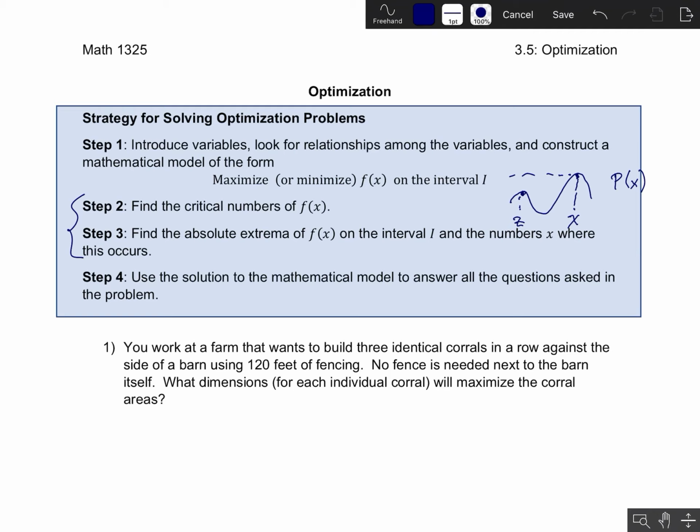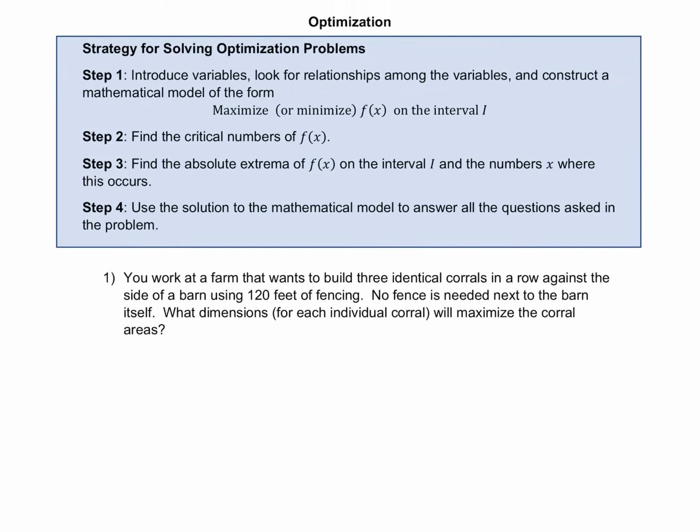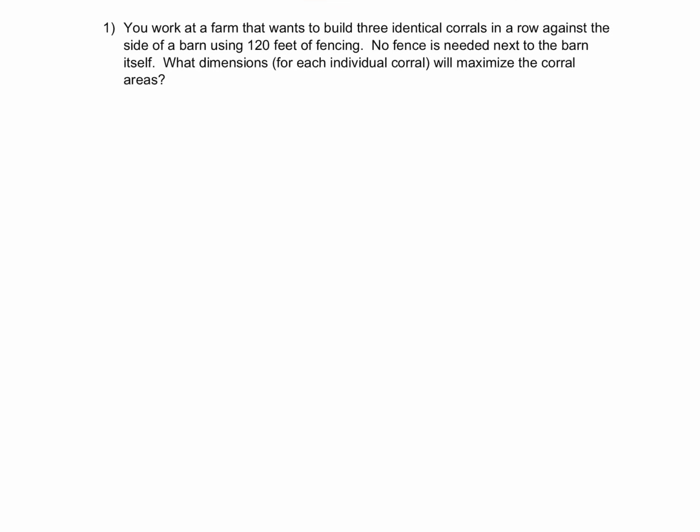So what's going to happen in this set of notes is occasionally we'll have a few candidates for the absolute extrema, and then we're just going to take all of the candidates that we find and plug them into the profit function, and whichever one of those gives us the bigger profit, that's the one that we'll take as our absolute extrema. So that's the idea behind steps 2 and 3 here. And then in step 4, you're basically just using that model to answer any of the questions that showed up in the prompt. So let's talk through this first example.